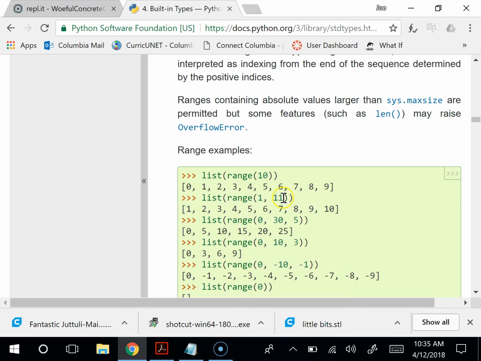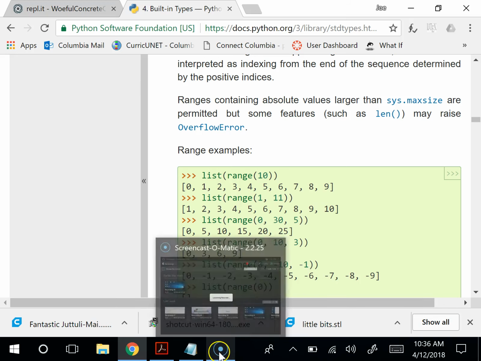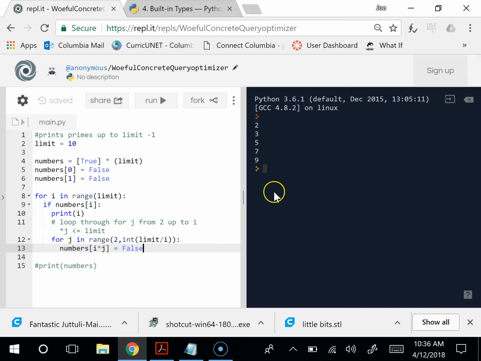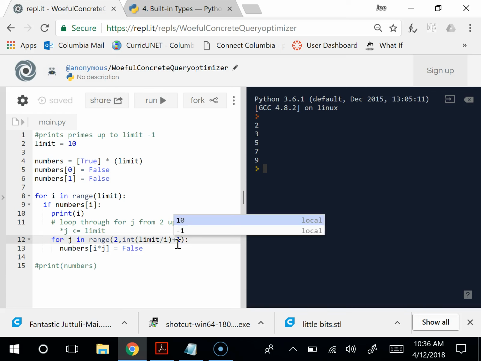Range, yeah, seems like it only goes... So it's only doing 2 there. Because it's supposed to go from 2 to 3, but it's not including 3, so it's only doing 2, which is why 9's not getting crossed off. So what do I need to put in there? You can add 1 to that upper limit to make it hit 3. Yeah, maybe I should add 1 to this upper limit.